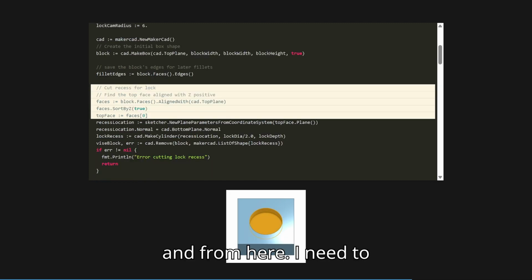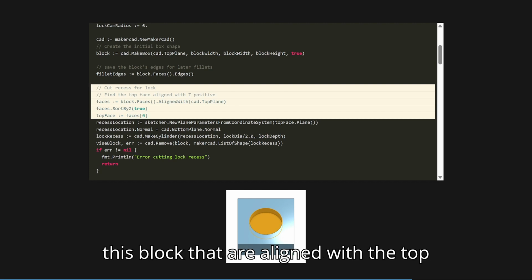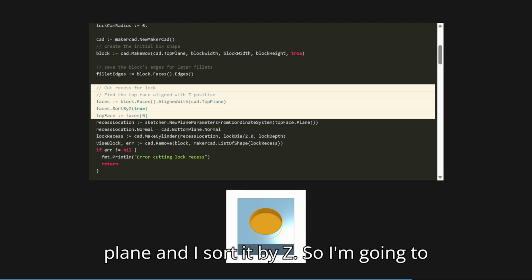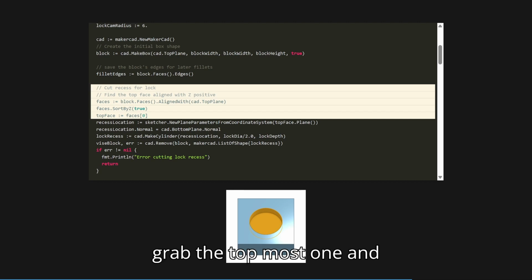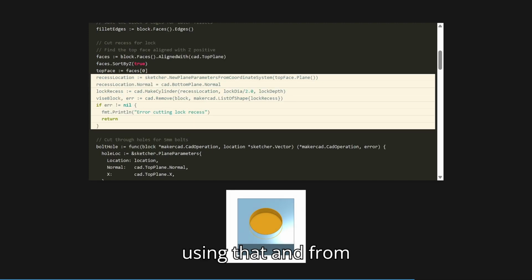And from here, I need to cut a recess in the block for the lock itself to sit in. So I find all the faces on this block that are aligned with the top plane, and I sort it by Z. I'm going to grab the topmost one and create my feature using that.